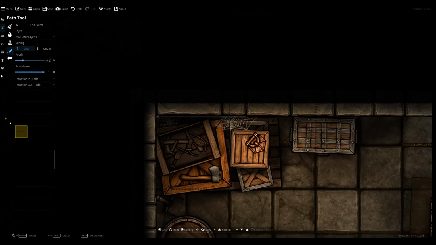Okay, so we want to do the inside of this crate as well. For that, I want to use these half pathways again. And let's make sure that it's thin enough. And we make it a bit larger. There we go. Already placed down a bit of a shadow in there. We can add in some more, because there's practically no light coming in that crate. So it doesn't hurt to make it quite dark. What I was looking for.